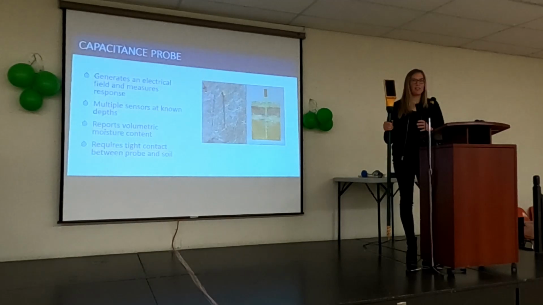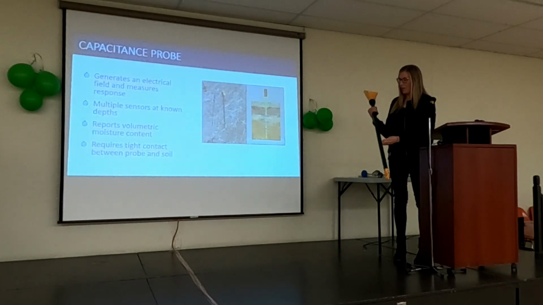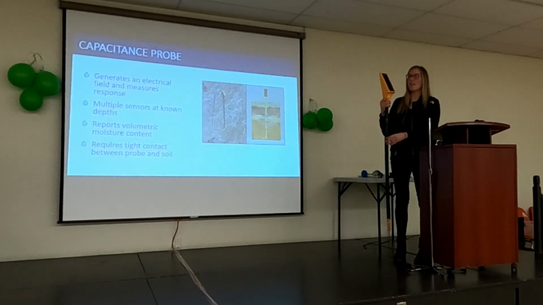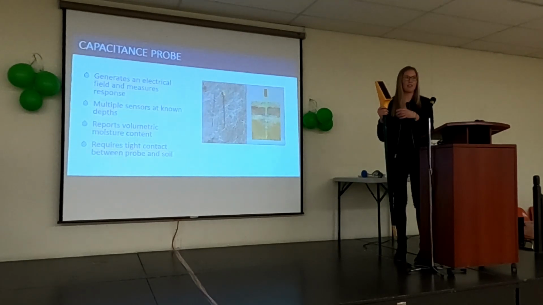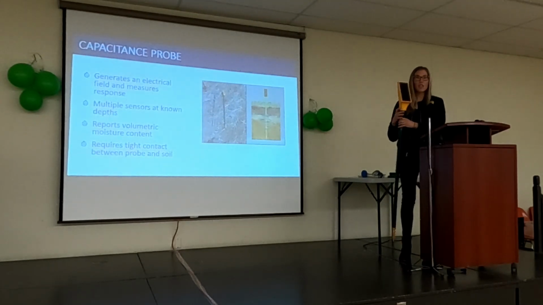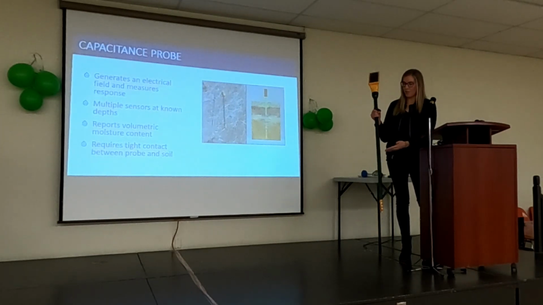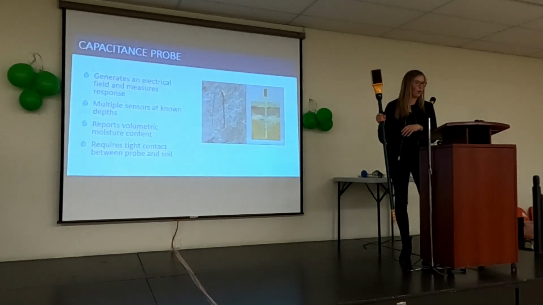So this probe is pretty much the same as the TDR probes, except you can see here, you screw it into the soil to a predetermined depth. The top part of this has to stick up above the canopy, so that, I think this is a solar panel that either transmits the data or charges the battery. But these probes are really nice because they have multi-sensors. So this one's got 2 or 3 sensors already built into it, so you don't have to put in more than one probe.